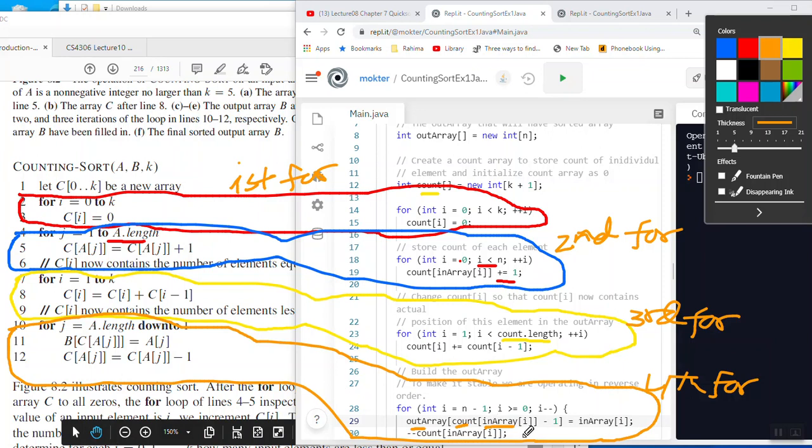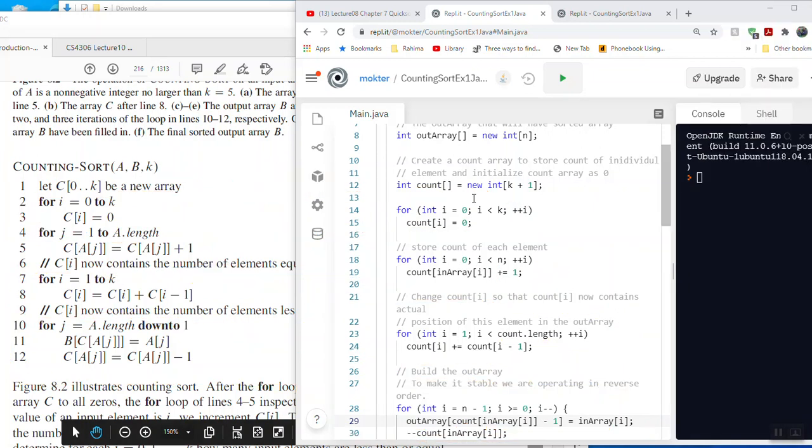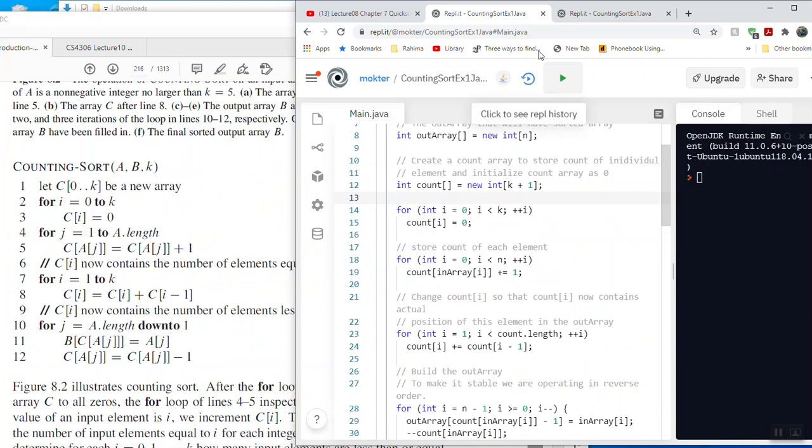Since we are taking from the last element index, we need to decrease the index, and we are moving the element here. Pay attention to this minus, which means we are decreasing. So you see this is the program code.